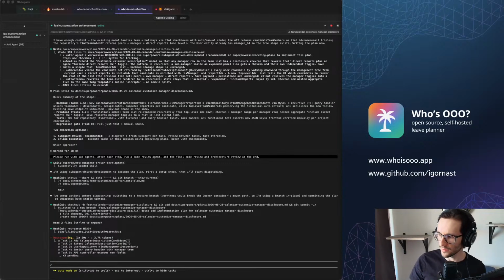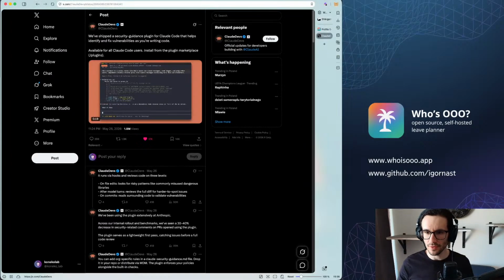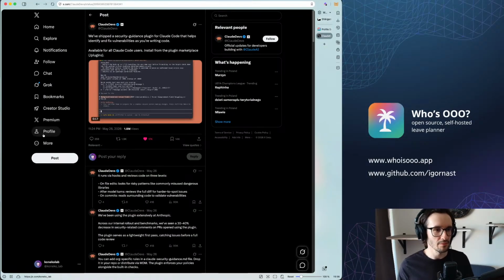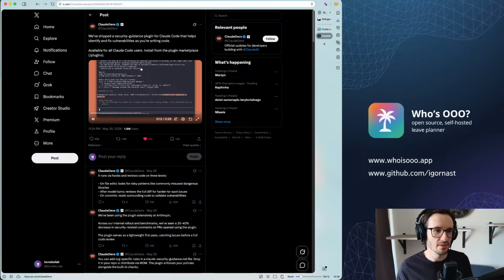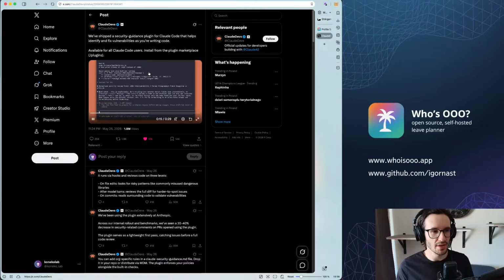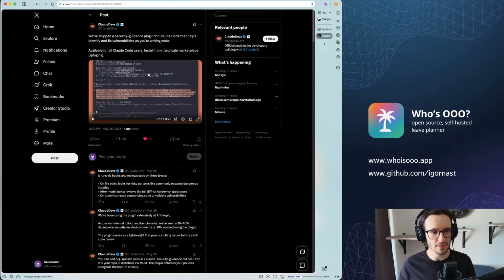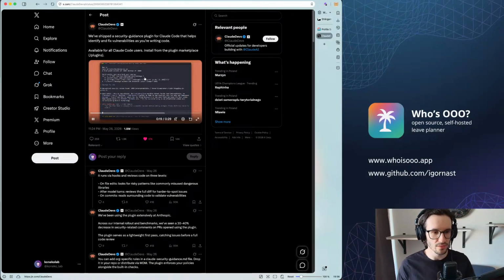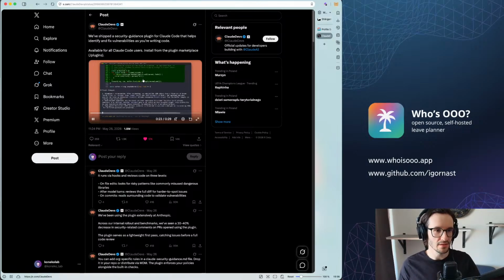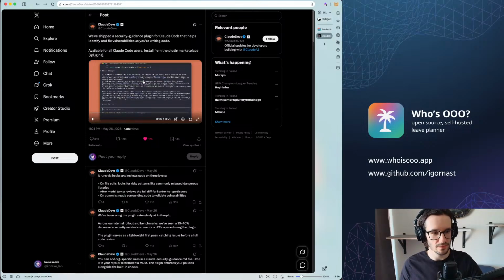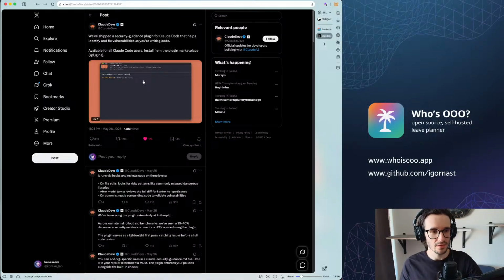There is some news I would like to share with you. I'm not sure if you heard about it already, but Anthropic released an official plugin that you can install into your Claude Code local instance, and it should much improve the security of the generated code.